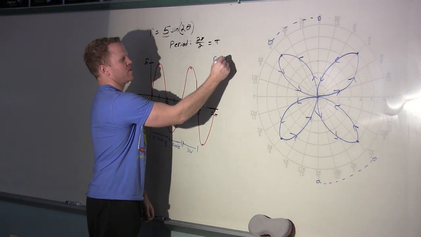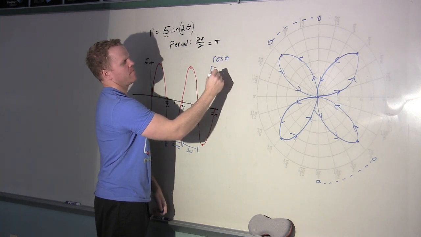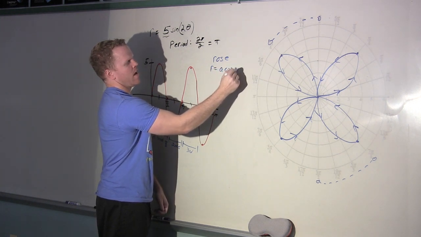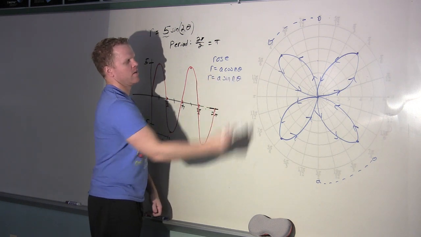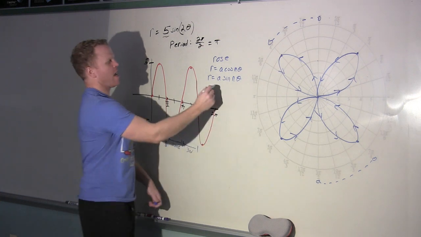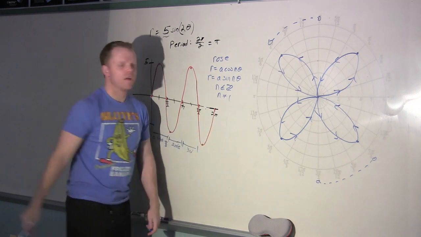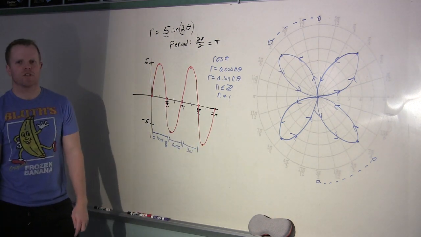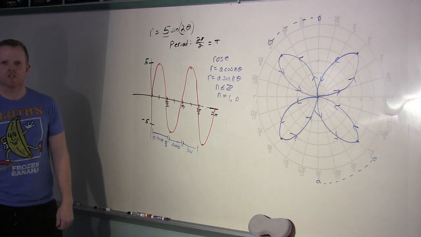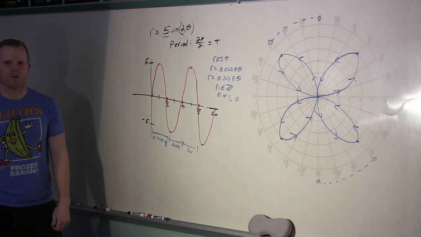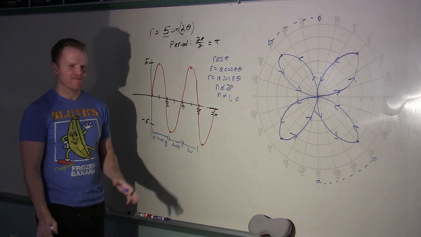For vocabulary purposes, this is called a rose. Anything that's in the form of r equals a cosine n theta, or r equals a sine n theta, is a rose, assuming n is an integer, and n isn't 1. Or I guess I should say 0, either. Those things are just called roses, even though maybe that doesn't look like a rose. Looks like a flower. It's some form of flower, anyway.